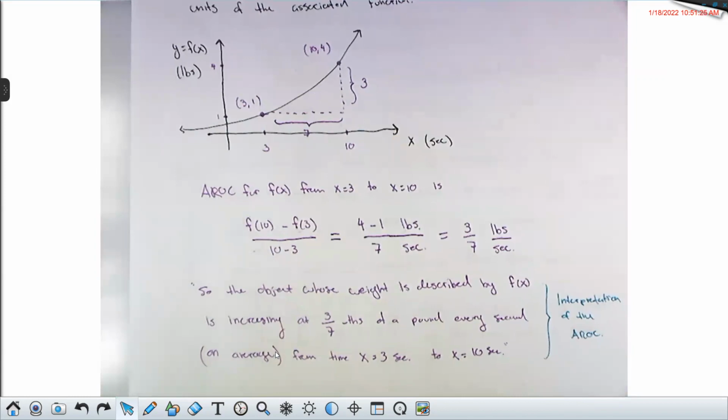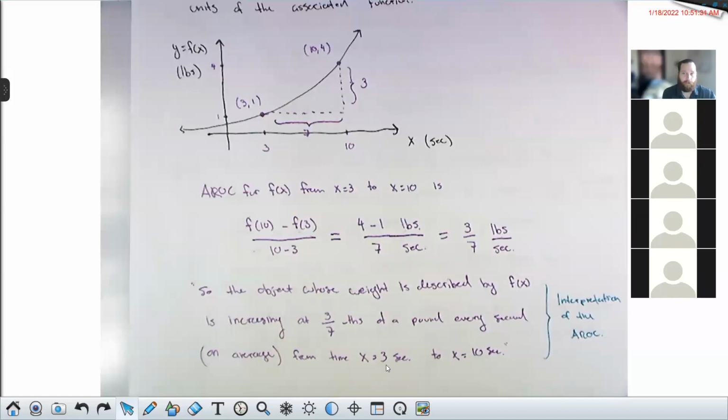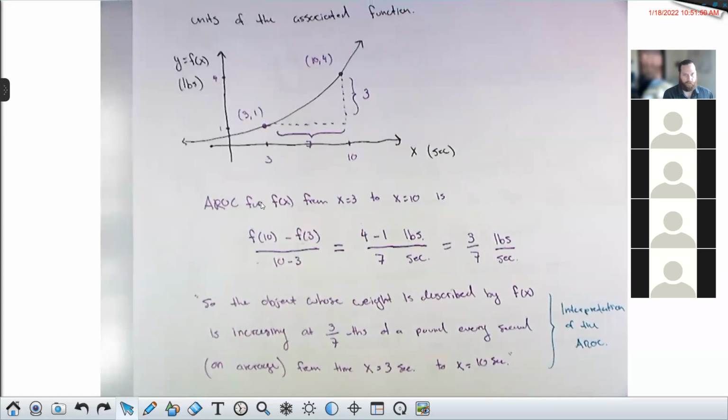And I will ask you from time to time to calculate and interpret rates of change. And it's important that you know how to do that. It's really just about understanding the units. Saying 3 pounds over 7 seconds is the same as saying 3/7 pound per second, in other words, 3/7 of a pound every second. So this is all I really wanted to say about units. You can imagine how this can combine with the linear regression stuff we were doing. If you had a bunch of data and you wanted to find the line that best fits that, the slope would have the units of y over the units of x. And this is what I'll close with.